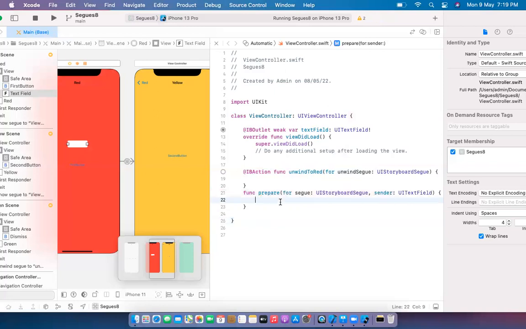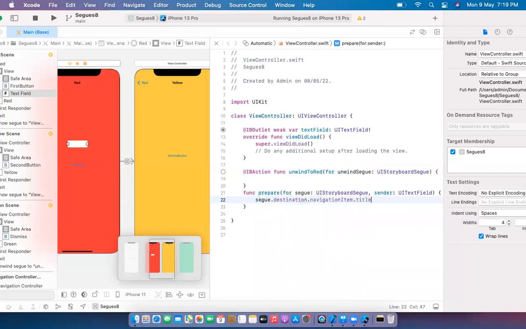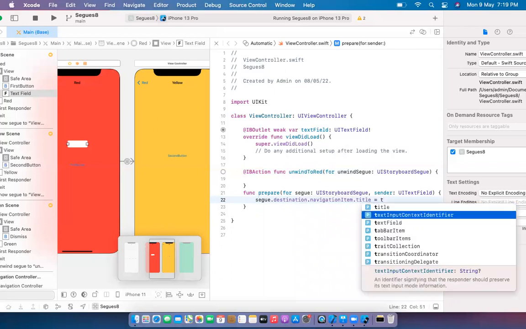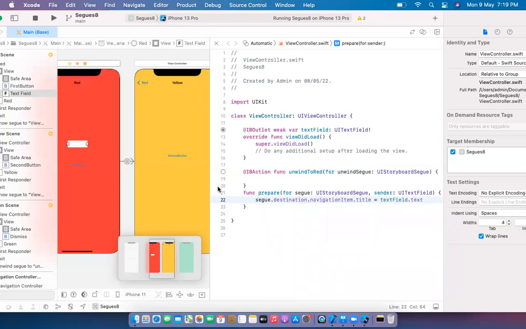And here I will write the code: segue.destination.navigationItem.title = textField.text. So we have written one prepare function here for the UIStoryboardSegue, and the sender is a UITextField.